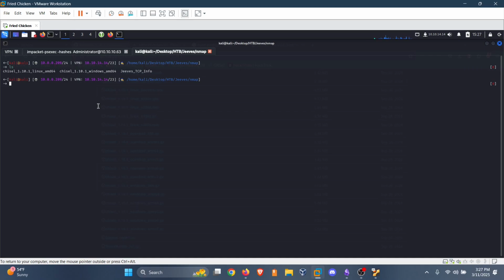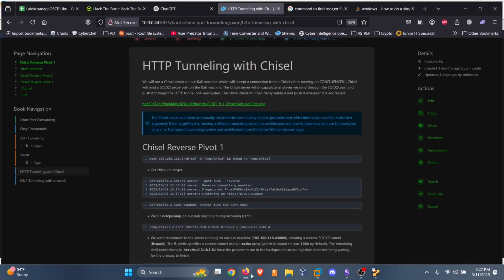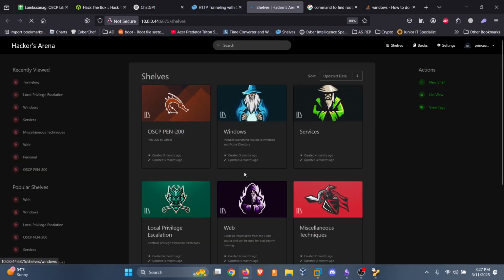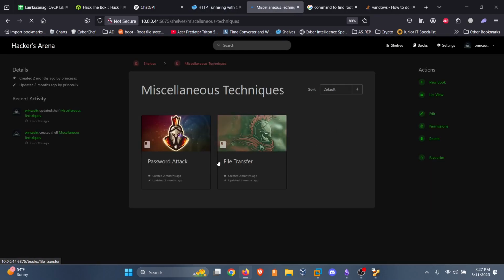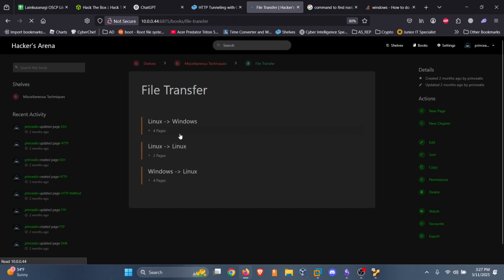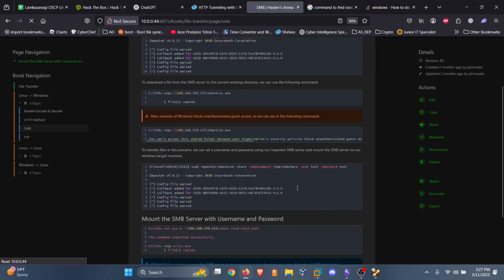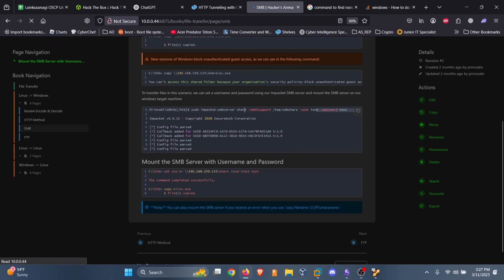And from here, we have to do the SMB thing again. File transfer. Doing this.